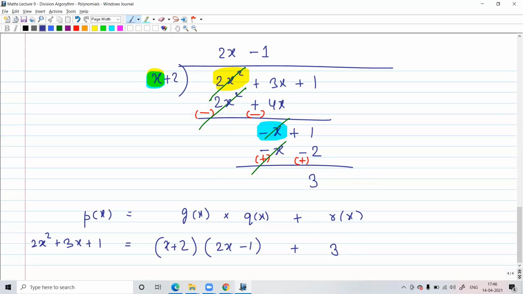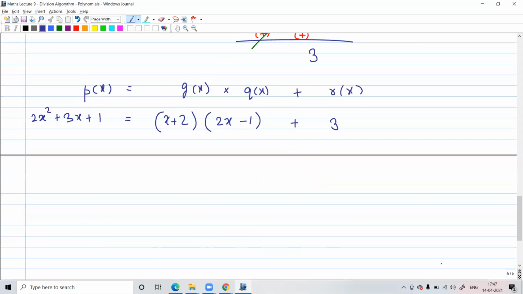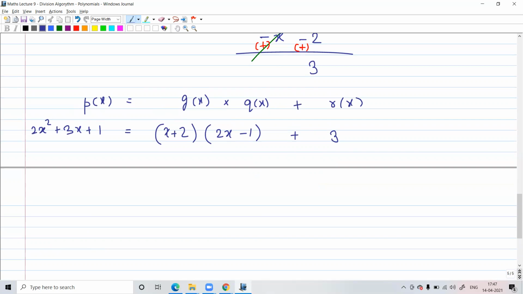Now, I said that the remainder will also be a polynomial. Is it a polynomial? This 3? Yes, 3 is also polynomial. 3 is a constant polynomial. We had learned about this. Constant polynomial means it will be some number, just like that, 3, 5, or some fraction or negative integer, anything. It could be any number. That is called a constant polynomial, okay? So it will not always be a number like this. Sometimes you may get a linear polynomial over there. Even quadratic is possible, okay? Anything is possible.